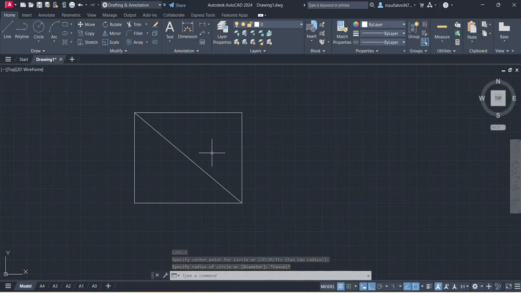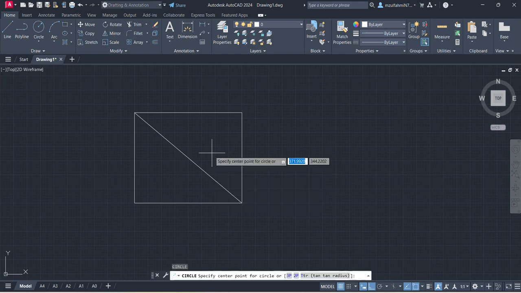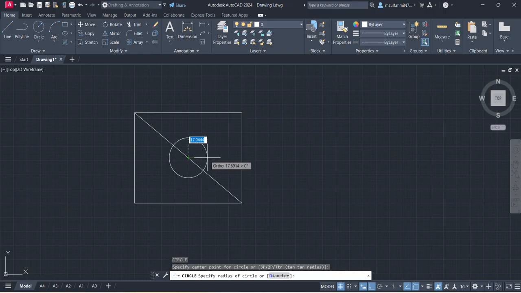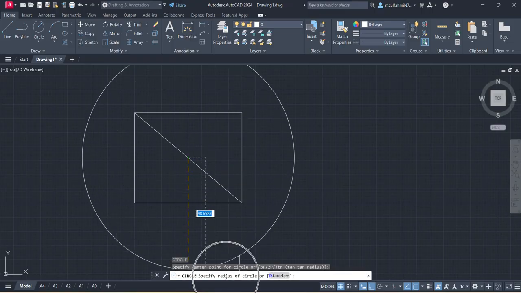I draw it one more time. Anywhere you can type C, the command of circle will appear, and then C, enter, and then you can try to find this midpoint. Please choose this midpoint. You can see it asks to specify radius, right?